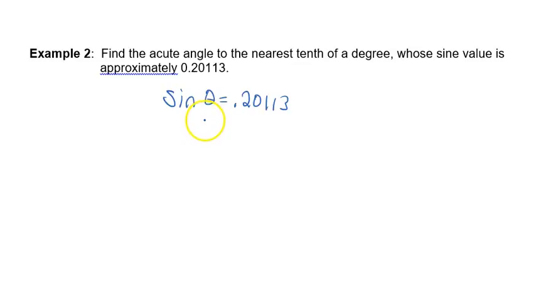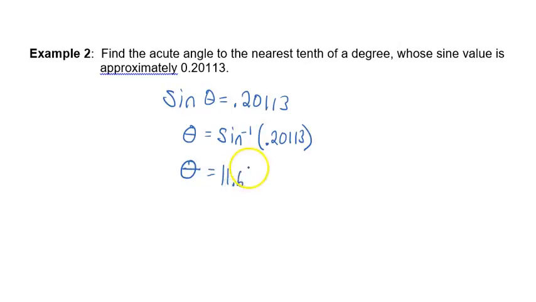You'll look above the sine, cosine, and tangent buttons on your calculator. You'll see a sine with a little -1, a cosine with a -1, and a tangent with a -1. Those are inverses, meaning that our output would be an angle there. So to get theta, because our problem was sine, I'm going to use sine inverse. And then when it opens up the parenthesis, you're just going to type in 0.20113 and close that out. And it should just give you the angle. And in this case, that angle is 11.6.